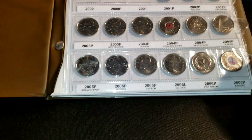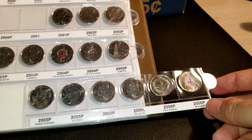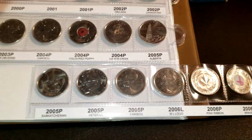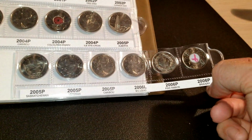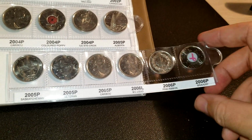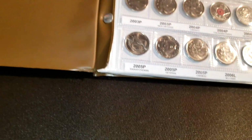So these on the bottom here, oops, I'm just going to grab that, and you'll be able to see that you can pull these little pages out. I don't know if I'm going to be able to do it one-handed here. Let's just try and see if I can. Yeah, so you can see that does come out, and you can print up new ones. So it's a pain to get the spacing right. It took me quite a bit of effort and work to do that, but I have done that.